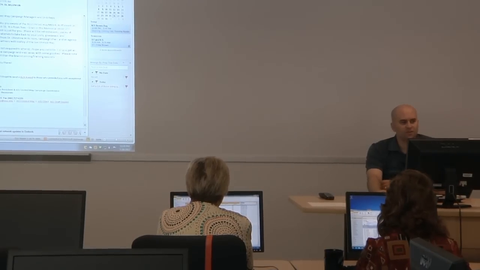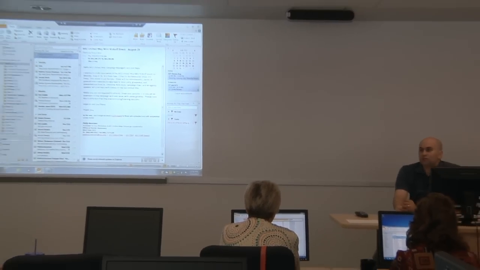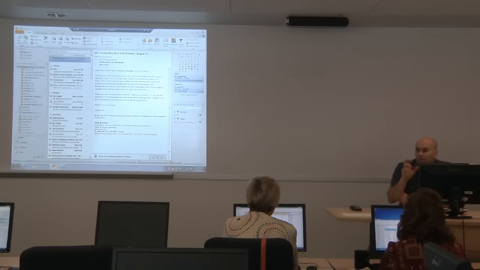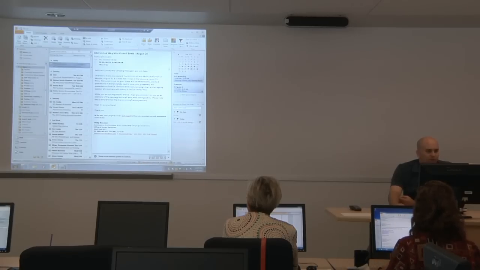There's a couple ways you can do it. It depends on where you start the search from. Right now, I'm starting the search from inbox, and so it's narrowed to inbox. I could start the search outside. For example, if I come out here and I just click on, where's my, yeah, there's a way to immediately search the whole thing.